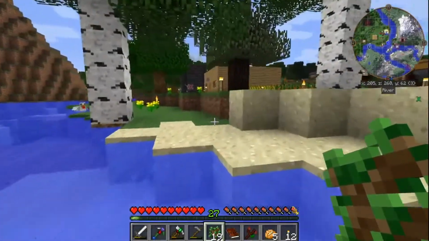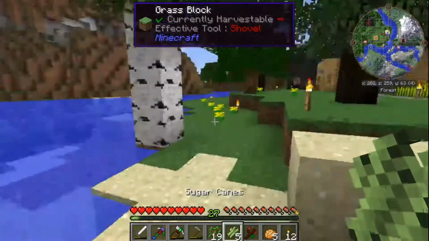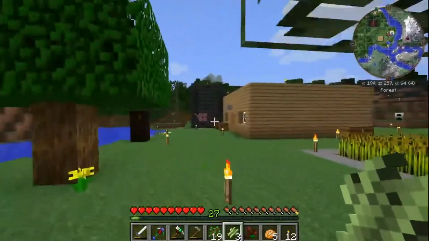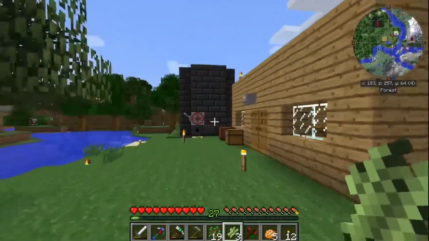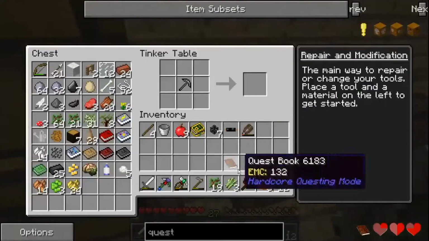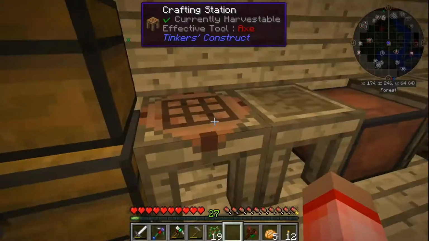And we'll go ahead and get a book made. I think I can make a book. I should not need leather. If not, I've got plenty of cows, that's for sure. I hate to kill the poor little cows, but if I have to, I will, in the name of science. But I probably can use something else, because I don't want to use this quest book. I want to keep that quest book.